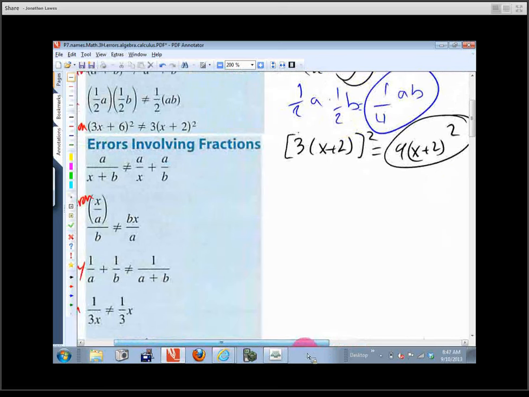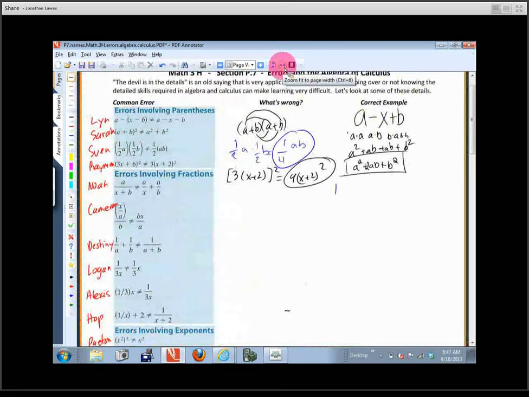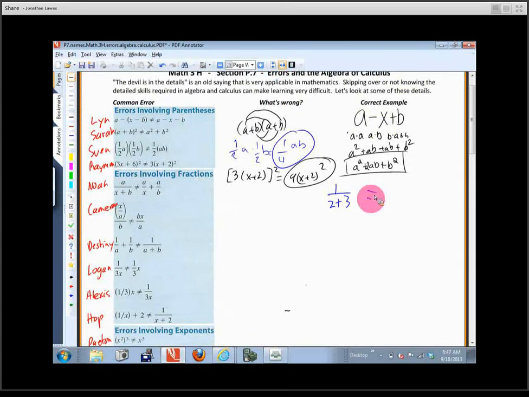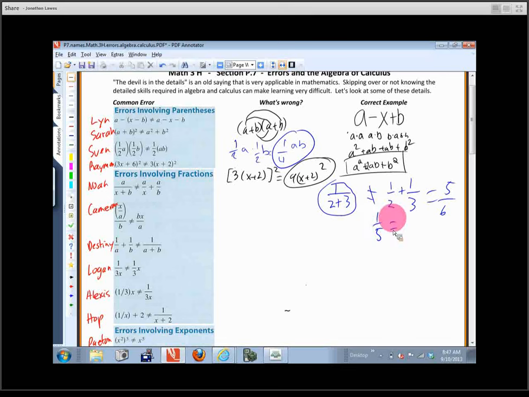I need to see this smaller. I'll make it smaller. Now you can see everything. Thank you. Okay. So, with this one, it just equals 1 over 2 plus 3. This one, you have to find common denominators. And, I think it equals 5 over 6. So, it's not equal. So, the left side would be 1 fifth, and the other side would be 5 sixths. There's no way that two of those are equal. That's not a proper way to break up a fraction. Okay?